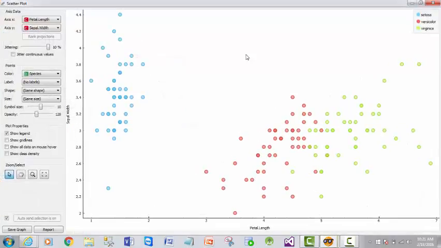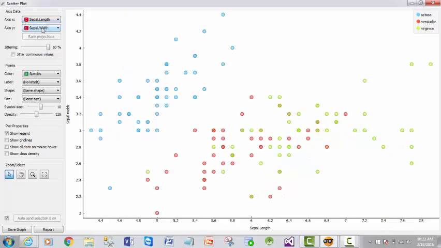And now we got all of the data scattered, where blue indicates setosa, red indicates versicolor, and green indicates virginica. We can also change the scattering by selecting different axis on X, like I chose the sepal length, so we can see the scattering has changed.